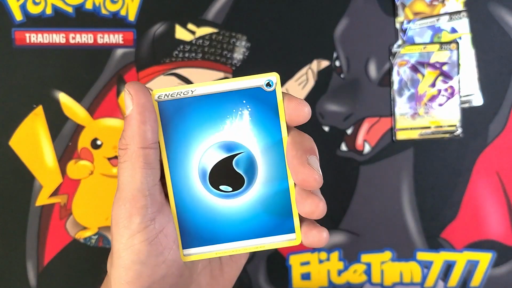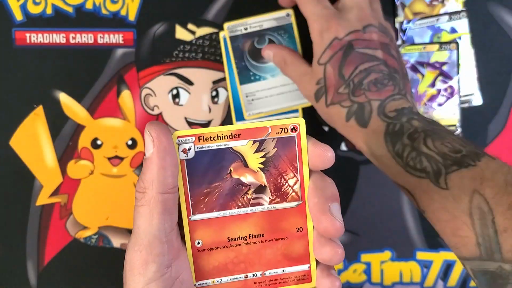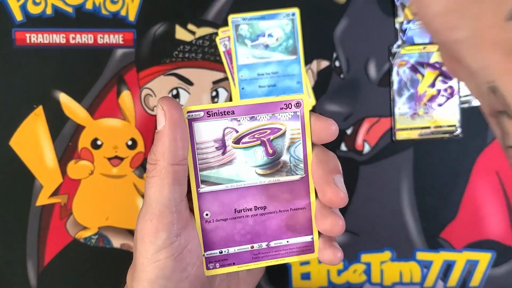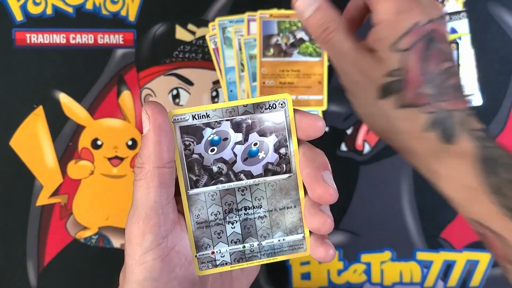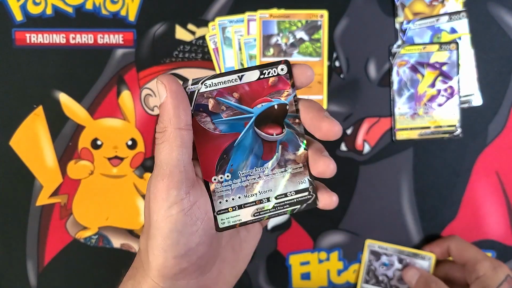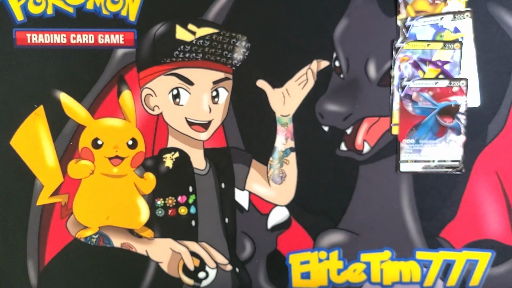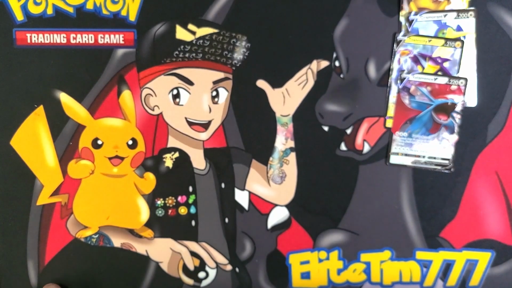All right, we've got... Let's always water before fire, guys. Hiding Energy, Fletchinder, Gothorita, Wishiwashi, Cufant, Sinistea, Phoebus, Passimian, Clink, and a Salamence V. Alright. That's a good one. That's a beaut. Alright, we're gonna get Dash set up. We got one, two, three, four pulls, and all V cards. Let's see how many cards that Dash can pull.